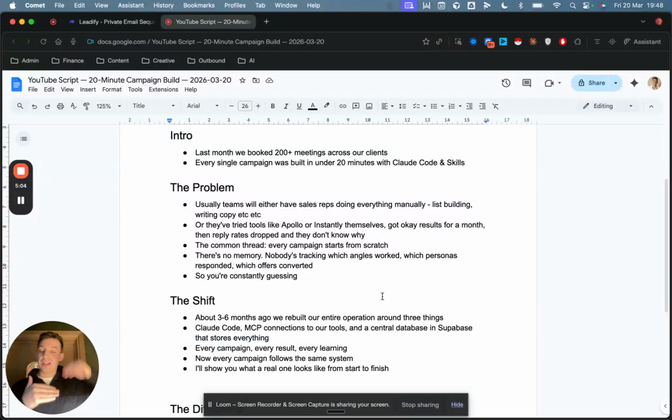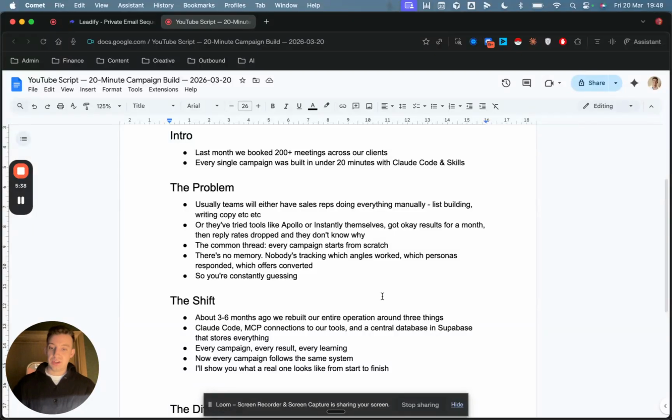Once you start to get the data, let's build on this so we can do a control and then a variant on top of the control, and so on and so forth. This bit that I'm going to demo is similar to some of the other videos I've shown, but it takes it one step further, to show you how you can build the list, the copy, and the campaign and everything in less than 10 minutes once you've got it dialed in. Of course, if you wanted to do this at scale, it would take a little bit longer, but you could still build the list and skill around your requirements.